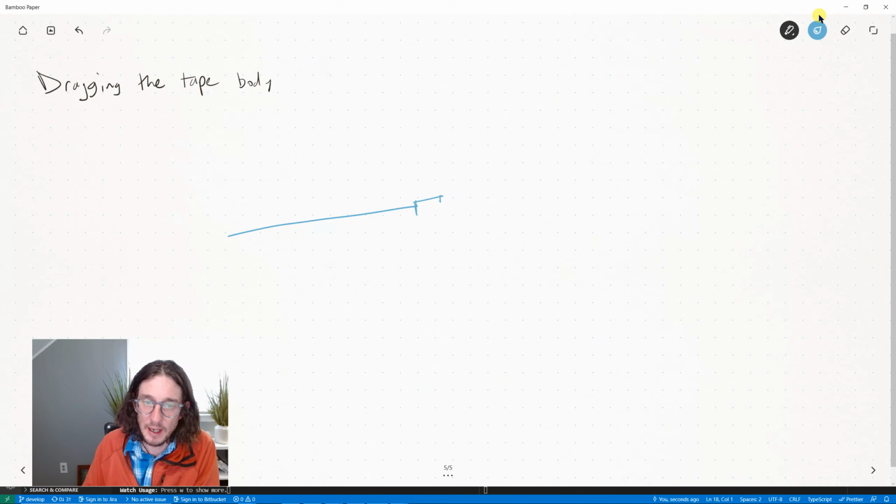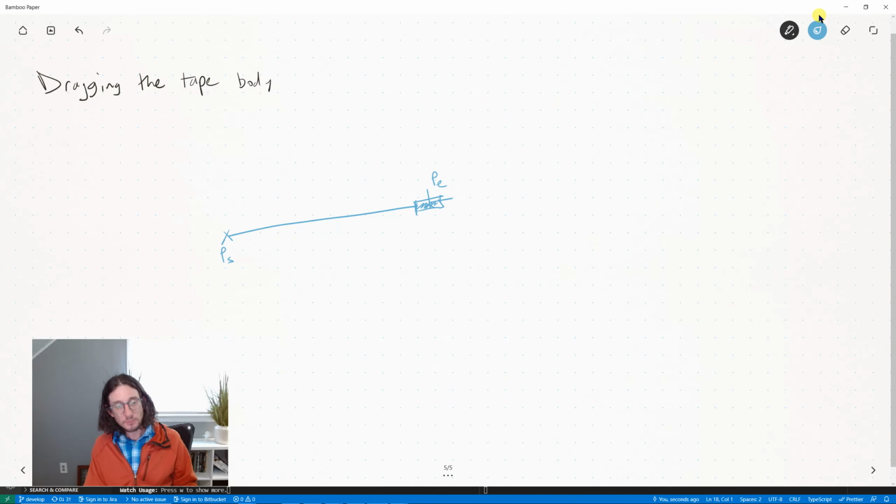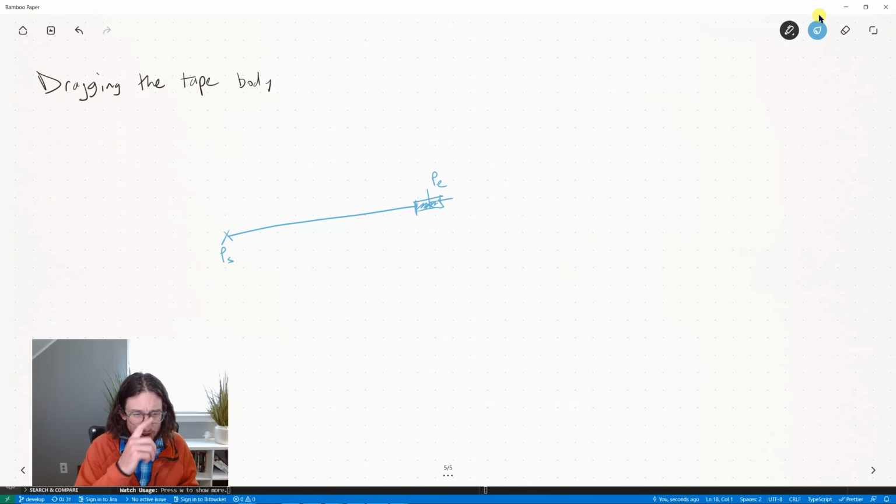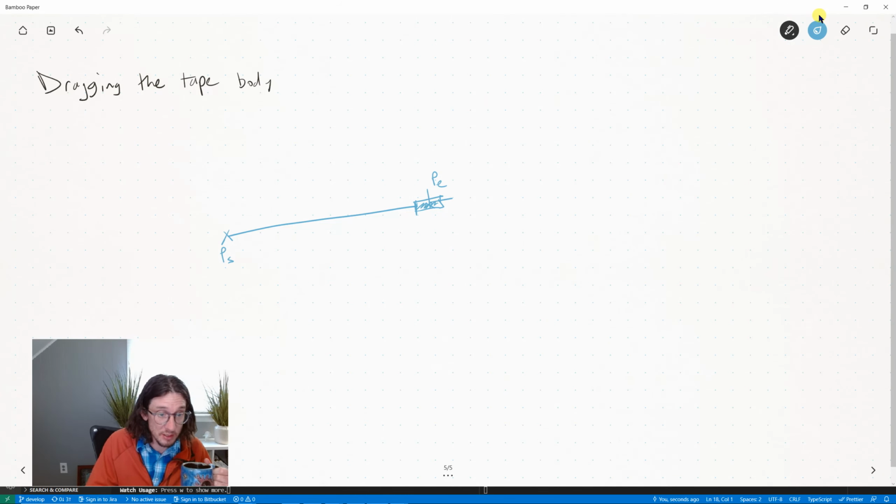And it's going to have the head of it, or I keep calling it the head, the body of it here. And we've got this point here, and this is PS, and we've got a point out here. It's kind of hard to see it. Let's just put it right there. And this is P end, right? Remember, this is in 2D. So when we actually drag the entity itself, when the entity changes places, we're going to be changing the PE position, right?